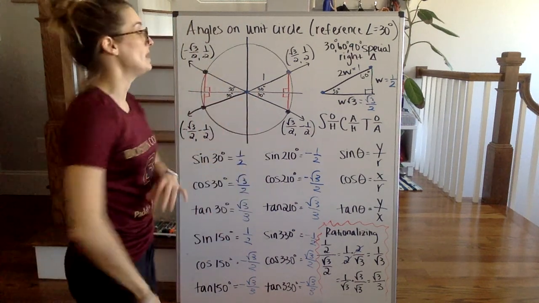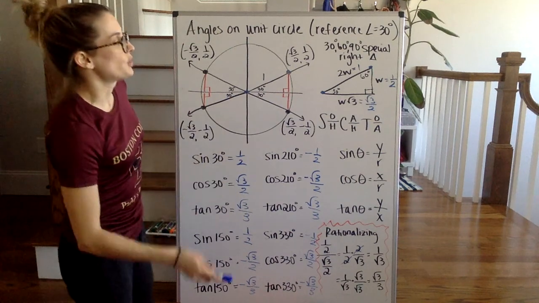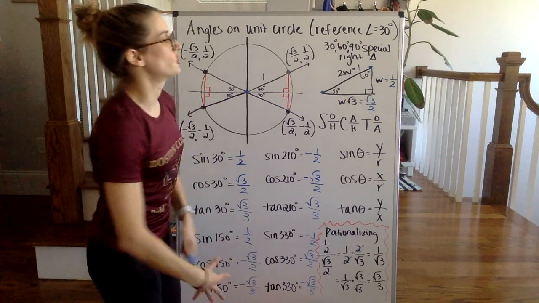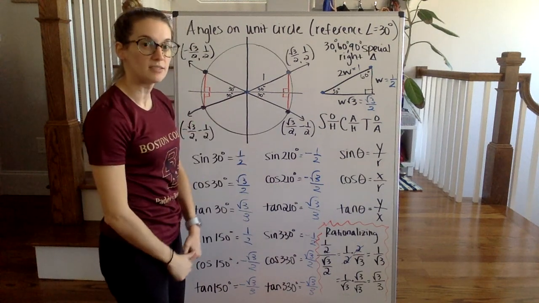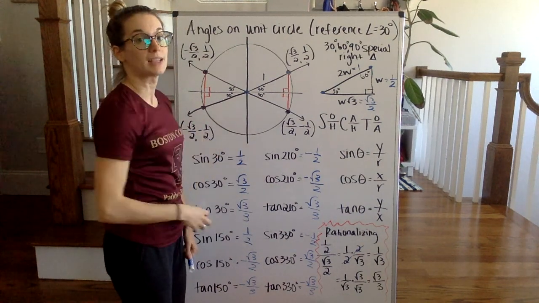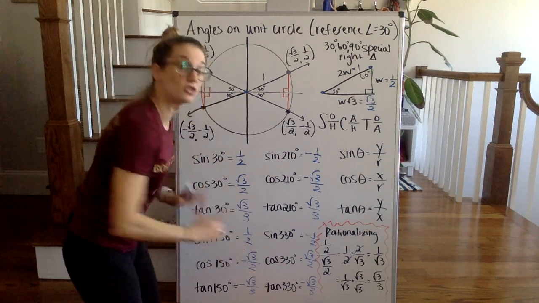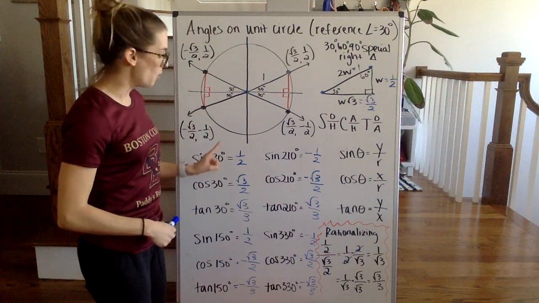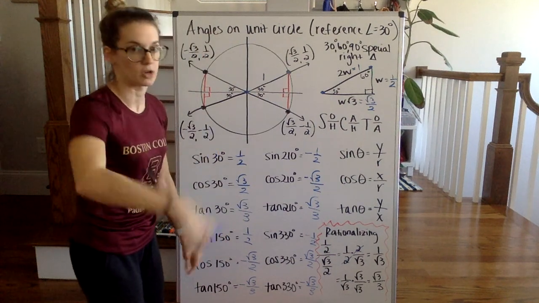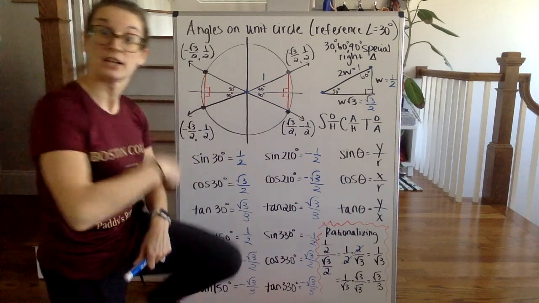So notice, we did all of this without a calculator. That's why it's so important and why we really, really stress that you know the relationships for the sides in special right triangles, because it's all coming back here. It's all popping up so that we can evaluate all of these trig functions for specific angles without even using a calculator. We are coming up with exact trig values, not approximations. So that was your video for a reference angle of 30 degrees.